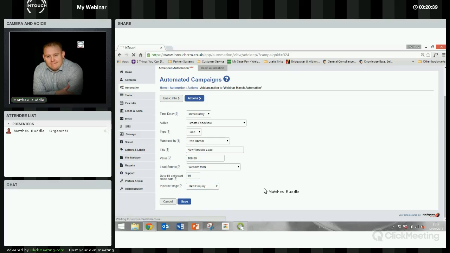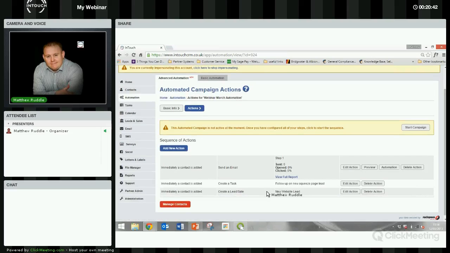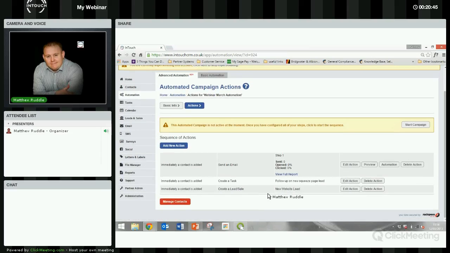So I'm then going to save it. The key thing here then is, again, thinking back to my overall plan that I know that this person's coming from a web form. It's going to then put them into my system. It's going to then send them an email as a thank you. It's going to create me a task to follow up and to speak to them. And it's also going to create a lead in the system for me. So it's going to start to organize things quite nicely without me actually doing anything. I've just set this up, but what's going to action this is somebody filling out a form, somebody saying to me, I'm interested in what you do, can you speak to me? All of a sudden, this is all going to happen, but I want a bit more.